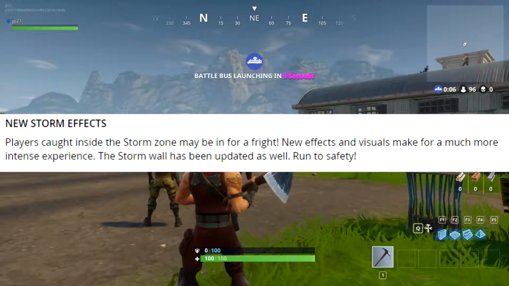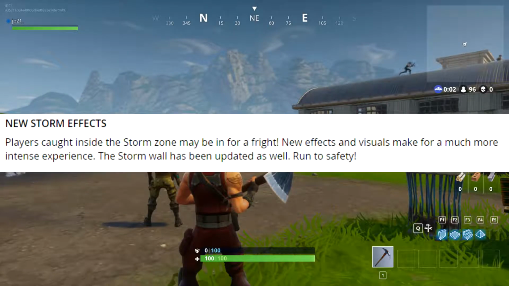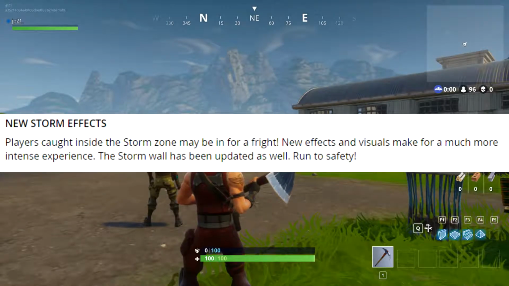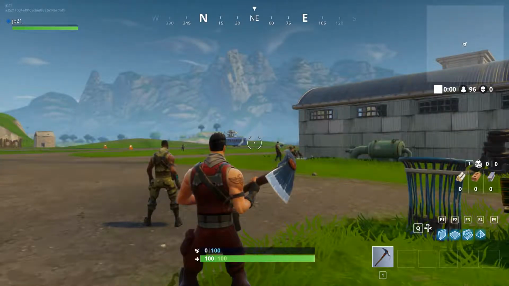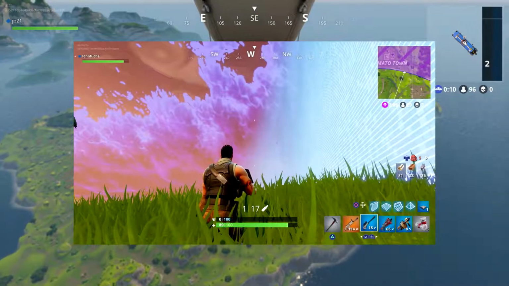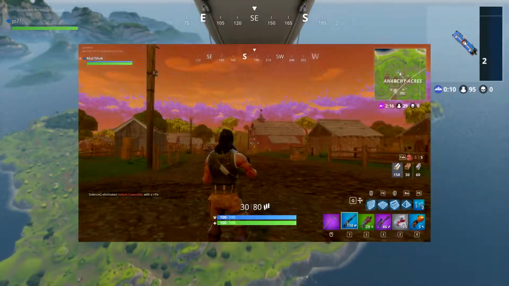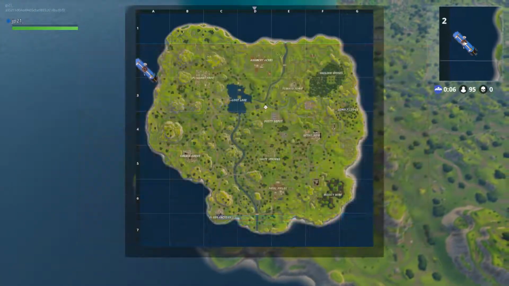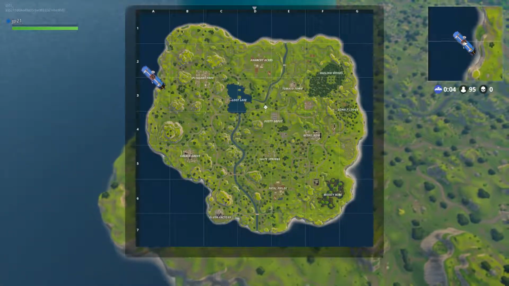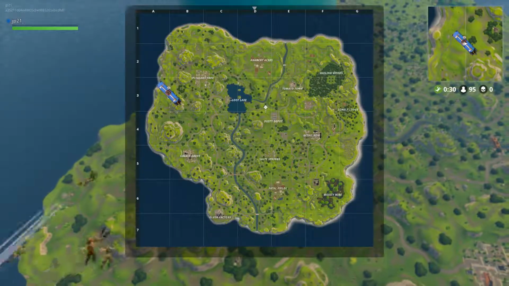So, storm effects. Players caught inside the storm zone may be in for a fright. New effects and visuals make for a much more intense experience. The storm wall has been updated as well. Run to safety. So as you can see here, they have definitely changed the storm up a lot. I actually got a bit confused what it was to begin with. I thought it was like the massive mountains and everything, and my colours were all inverted or something, but it turns out it was actually the storm. So yeah, that's what the storm looks like now.